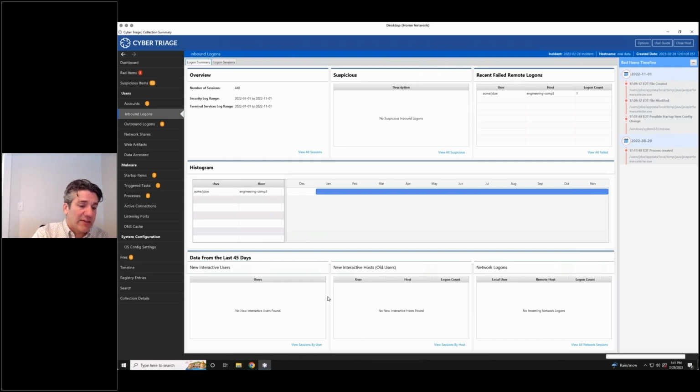So this data set doesn't have inbound malicious logins, which is why this data is kind of boring, honestly. But if you did have a host that had inbound lateral movement, this section is saying, hey, what users are coming in for the first time in the past 45 days that we had never seen before?